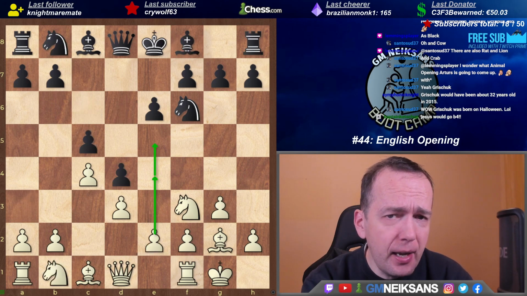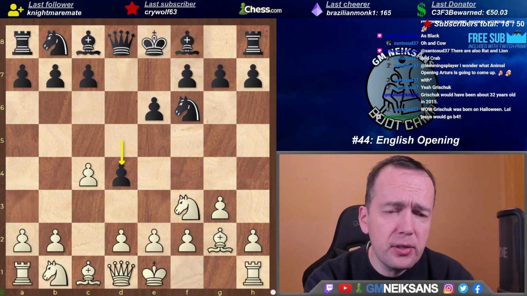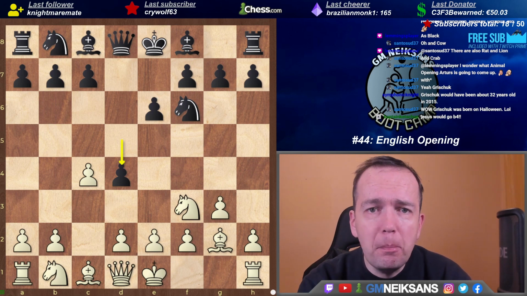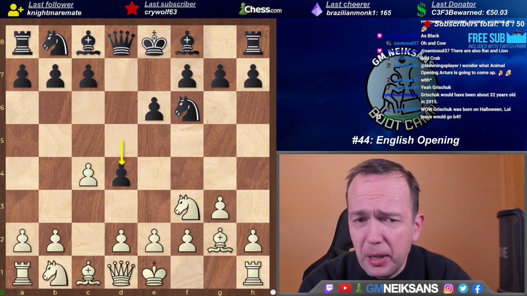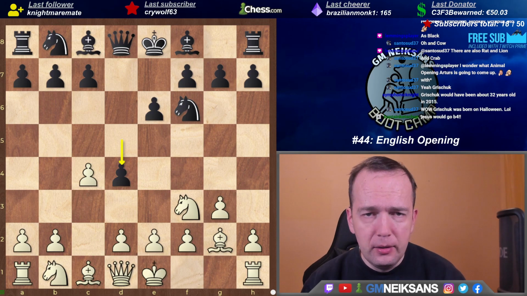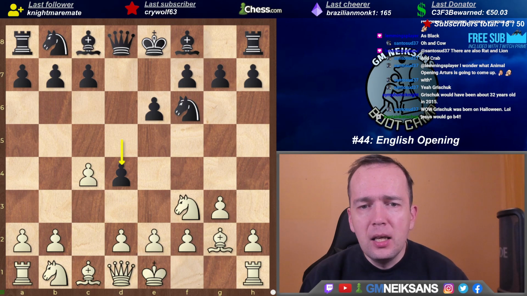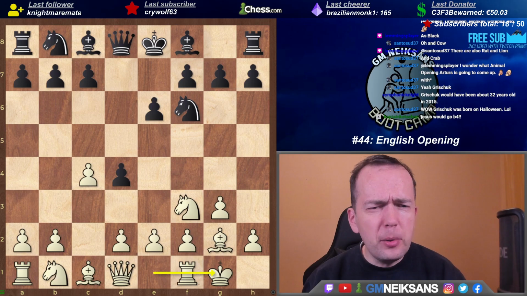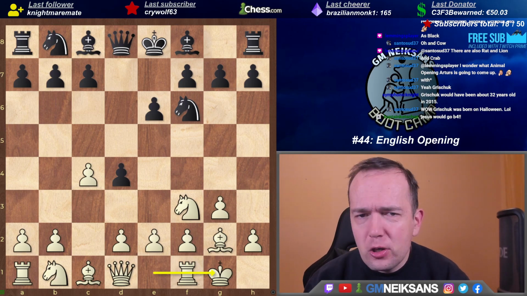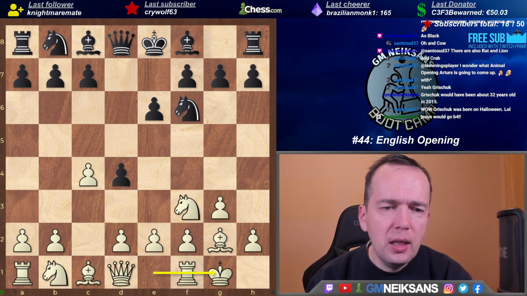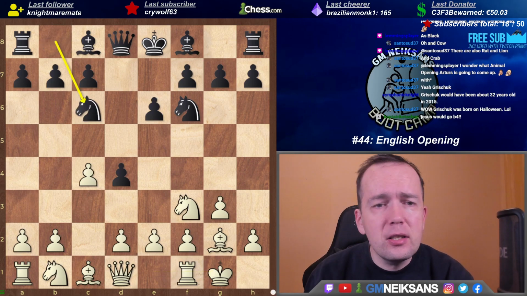So, d4, like I already said, I have mixed feelings. It's a nice, ambitious move, but Black will need to back up with some serious play. And again, by the way, I am not covering everything here. This is not the purpose. Somebody is watching this after short castle and wondering, yeah, but what about Knight c6? What about Bishop c5? What about d3? Of course, there are many moves. Like here, Black could play Knight c6, of course.